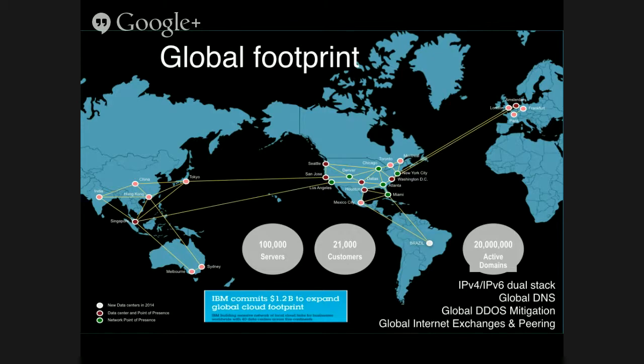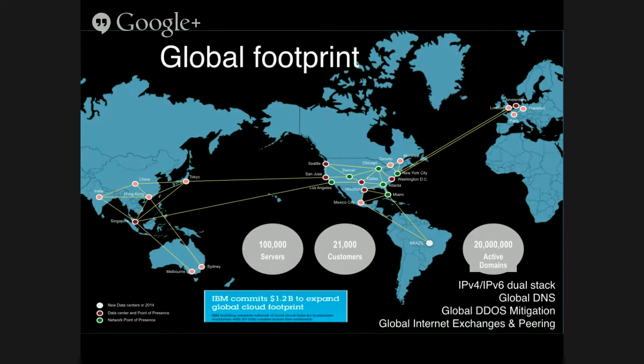Sure. So you can see 20 million active domains, 100,000 servers. We're pretty big. We've been around for quite a long time. SoftLayer and a handful of other infrastructure as a service companies all came together. By one name or another, you've probably been using our services, even if you don't know it, from the websites that you've been using for probably a good decade and a half. So we've been around a long time.